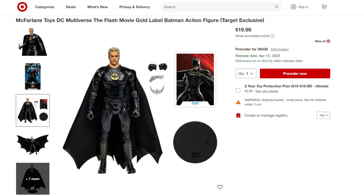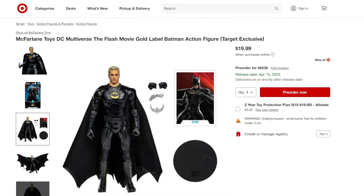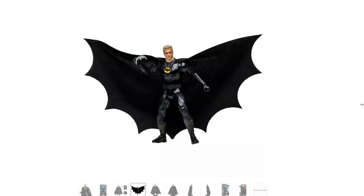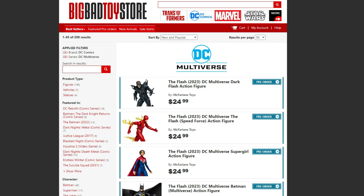The second new item is actually a Target exclusive — the Michael Keaton Batman DC Multiverse figure. This is very very cool. It comes with his portrait — technically Michael Keaton's likeness. It looks okay, not too bad. I was actually really shocked they decided to do this, but I should have known they're gonna make so many figures for this line. Here are the pictures with all the accessories — the little card, the little stand. The only difference is his portrait. Same cape and everything — the figure is pretty much the same minus the head. This will be available April 15th at Target.